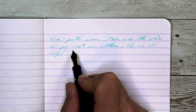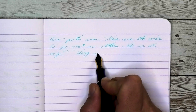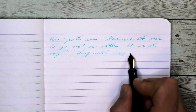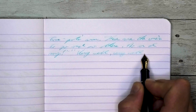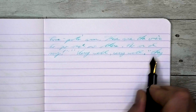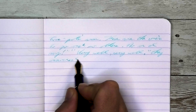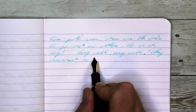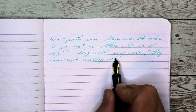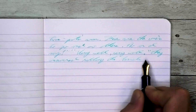Looking at the soft fine nib on Clairefontaine, we can barely see it on the page, but it is there. There is no feathering and no spread. There is some shading, which does show us that the writing is really there. It's much more visible to me directly than on camera, though it gets lost in the white of the background, and I was not looking forward to the rest of the writing samples from this.